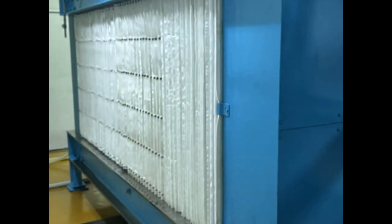After fermentation, the sake is pressed. Now, remember, the sake is being made from rice, and the rice is being broken down into sugar, and the sugar is being broken down into alcohol.